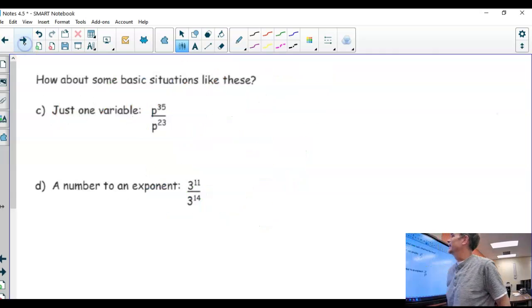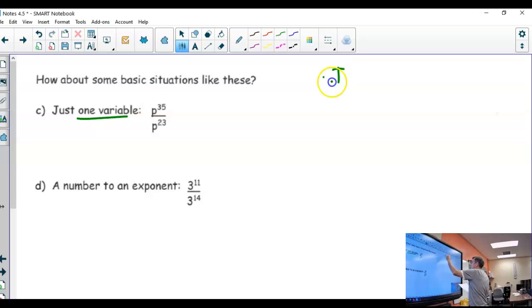All right. We got one more thing or so, and we are about done. First of all, a couple real easy ones, I think. But what if you only have like 1 variable, right? What you want to remember here is that if everything crosses out, there's still the coefficient.